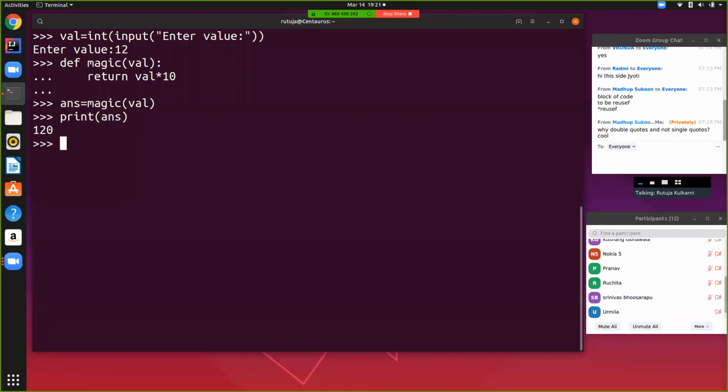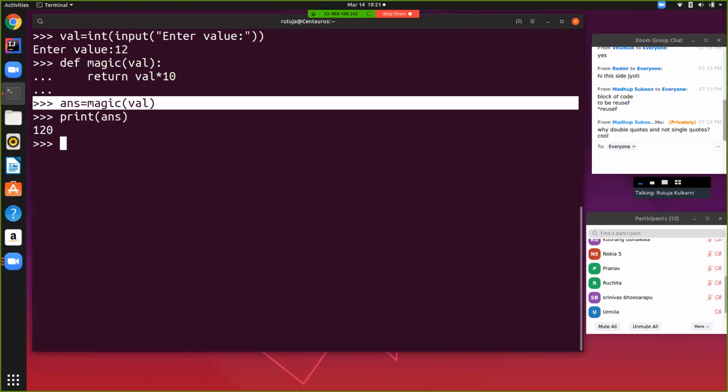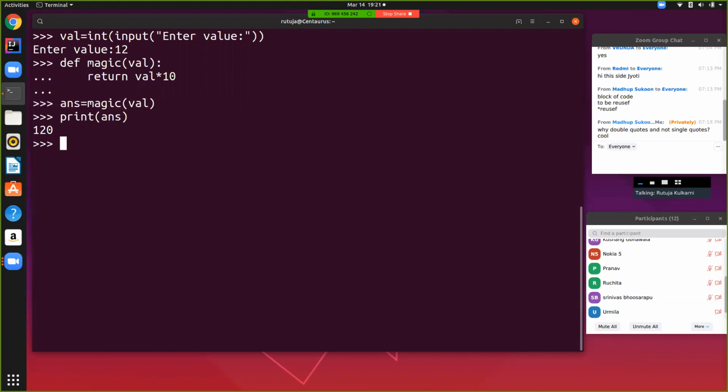Then we have come out of this function. We are storing the answer of this magic function inside answer, and then we are printing answer. If we simply print magic, you want to see what happens?